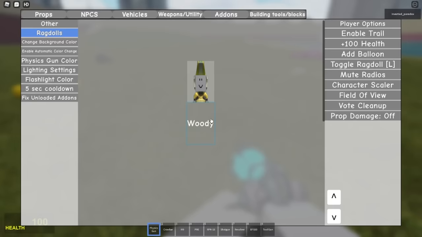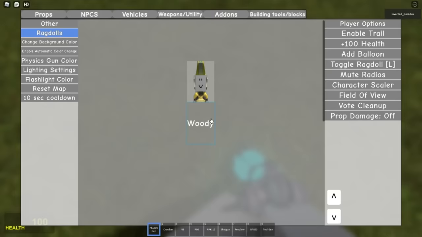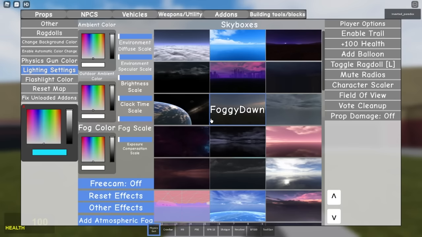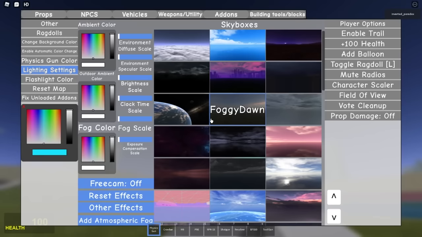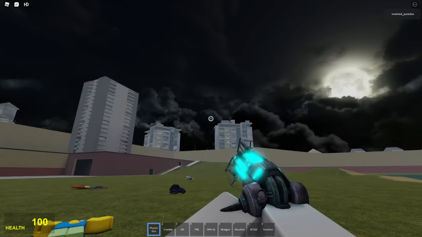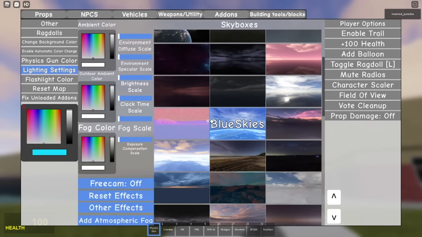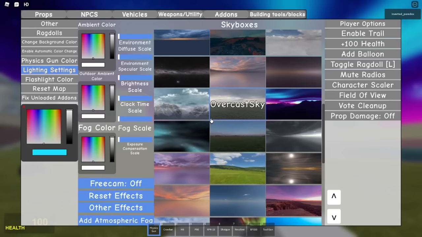Fix unloaded add-ons. Okay, I don't think I did anything. Is there a flashlight? Oh my god, there's a flashlight. That's cool. Lighting settings. That's something I don't understand. Skybox. You can do different skyboxes? What? They need to add this feature into actual Garry's Mod, dude. That'd be so cool. Nightlit sky. Classic sky. Kind of the one we just had. Starry even. Dude, this is amazing.